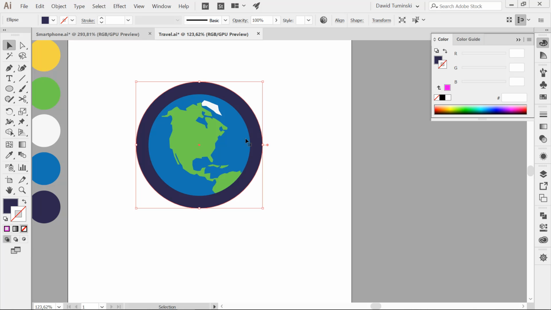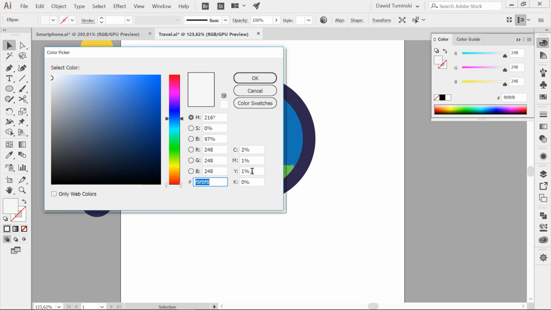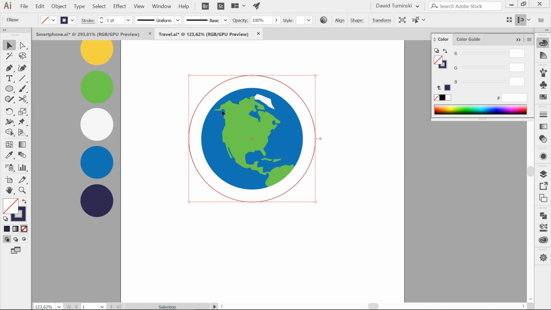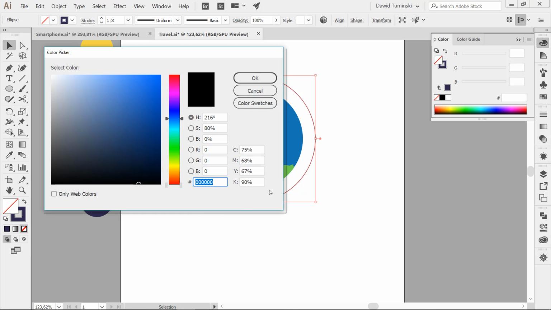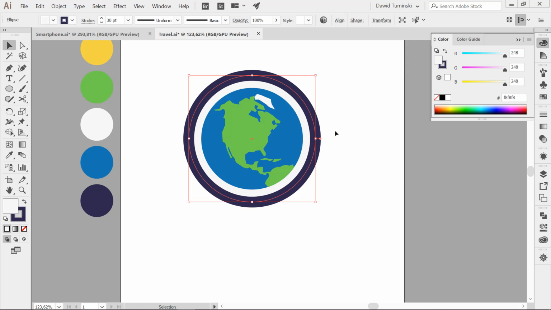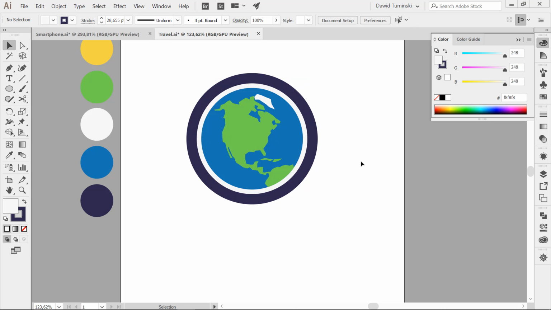Now what I want is to have something like a light halo around my globe. So for that I'm just going to quickly use the stroke and the fill attributes. I'm just going to grab this value, this light gray color, and exchange the fill with the stroke with this guy right here, and paste that value in, the one that I just copied. There we go. And of course I need to increase the size of the stroke so it looks more or less like this. We could maybe make it just a bit smaller. There we go.